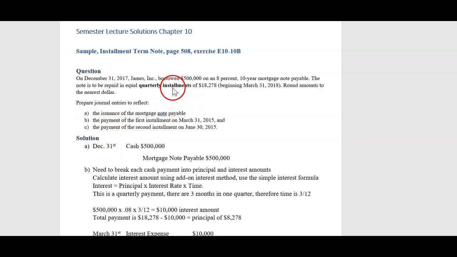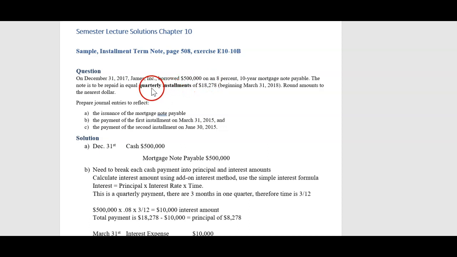So on an installment loan, what we're going to need to remember is this isn't paid back at the very end of the term. We're actually making payments throughout the life of the loan. So every time we make a payment, that's going to reduce this principal balance. So we're going to need to recalculate the breakdown between principal and interest of the payment every time we make a payment. So this principal amount is going to continue to be reduced every single time we make a payment.